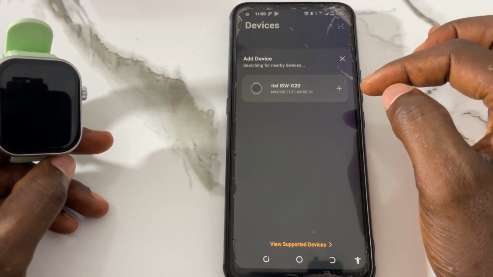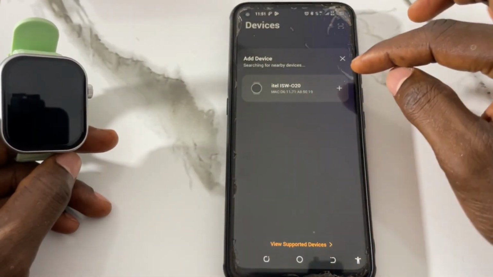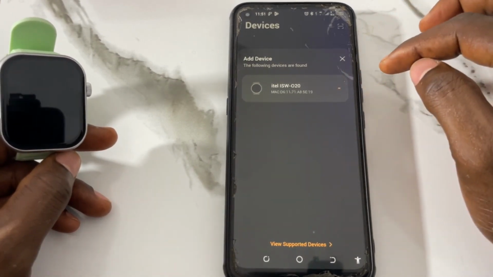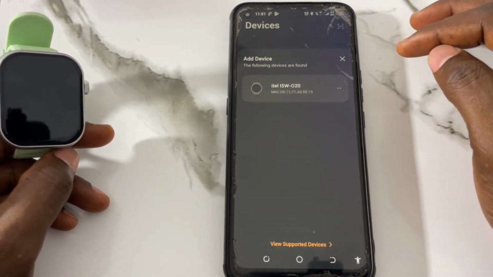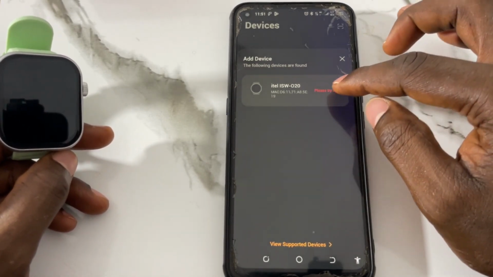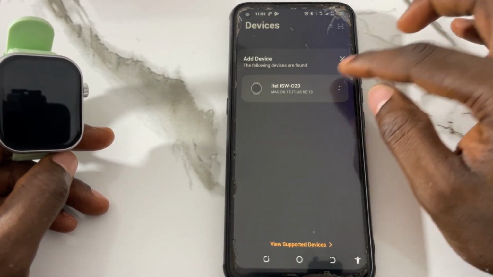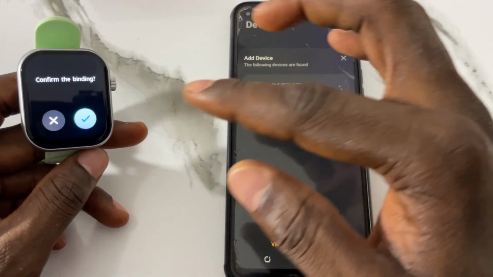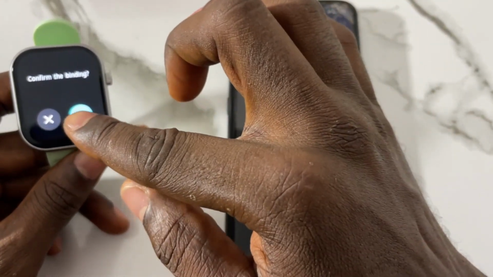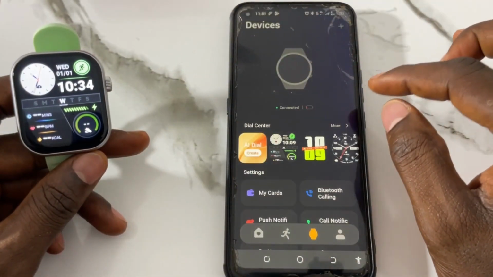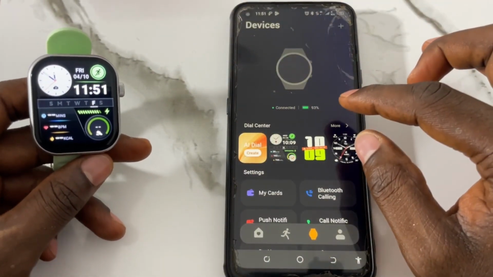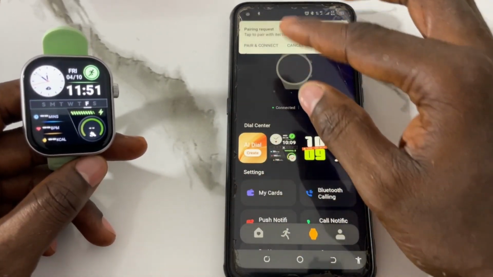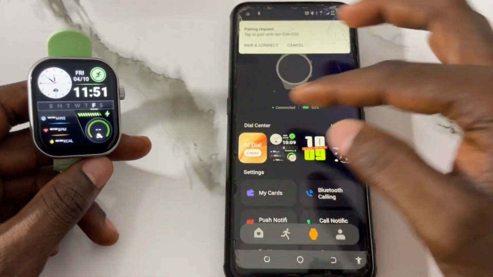You can see. So to connect the watch to the phone, I would come here and tap on this plus sign. If it says error, tap again and try again. Now this time you get a confirmation from your watch. Tap on go to agree. And you can see that right now I have been able to link or bind my watch to my phone. And right now I can do several settings or control my watch from my phone.